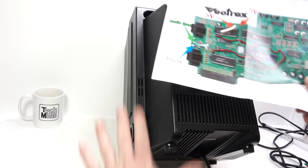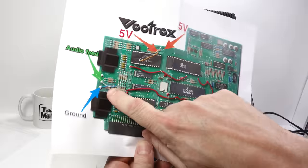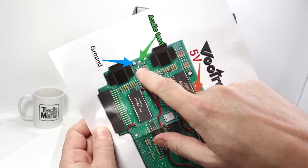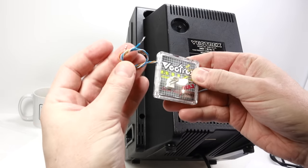Right, so I've watched the video. That makes a lot more sense there. So the reason there's wires on here is just to show you where the wires go. You don't use these wires. They're just examples. The blue one goes to that point, the white to there, the orange to there. And those are the wires off this device here, blue, white and orange.